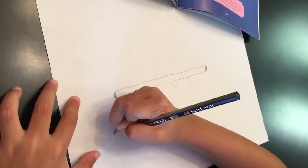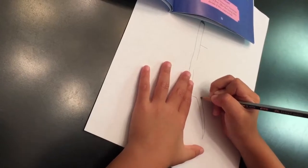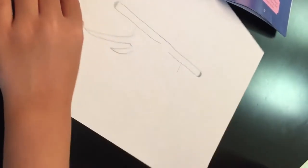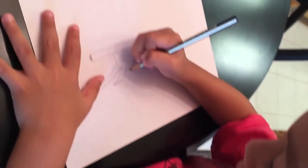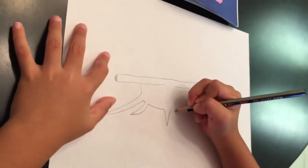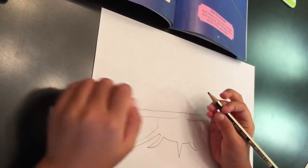But now you need to do the fins. And now like that. These are even little fins. That's for the part of the tail because the tail is like two fins. And now we're going to do another fin right there for the other fin on the tail. And now the other side, we're going to do the same fin as that one for the tail.